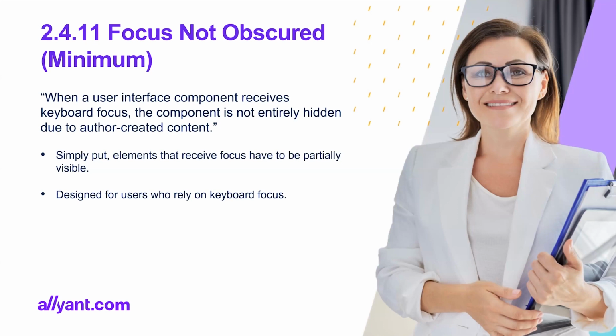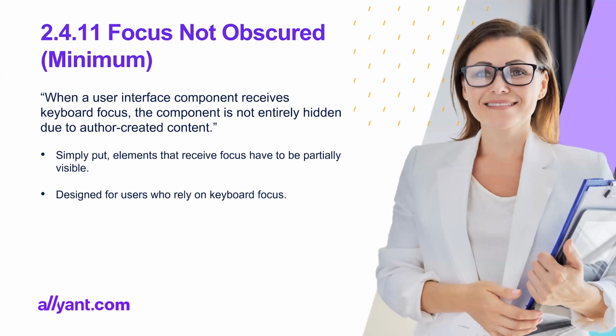But again, AAA is not really the standard that you should be seeking to achieve. It's always best to target that level A, level AA conformance. That really is the industry best practice there. And this is designed for users who rely on keyboard focus, as you might expect, or keyboard interfaces, so sip and puff switches, joysticks, different types of things like that. But these users need to be able to see where their focus is in order to be able to interact with the control. And if whatever they land their focus on is completely obscured, they aren't going to be able to see it. They aren't going to be able to use it. That would be a violation of this WCAG requirement.